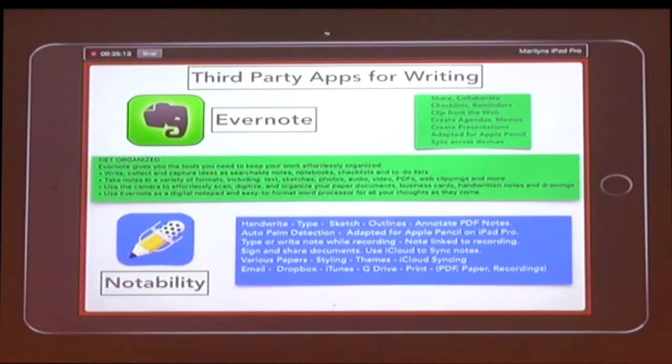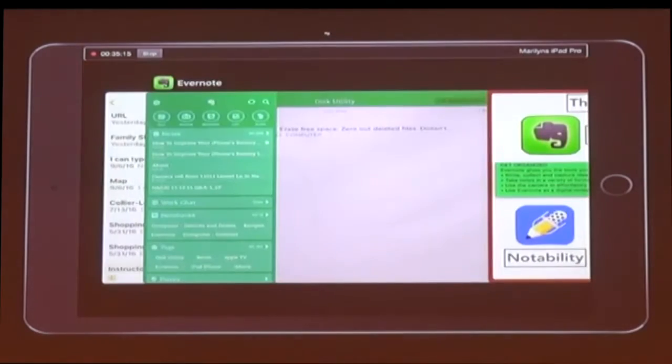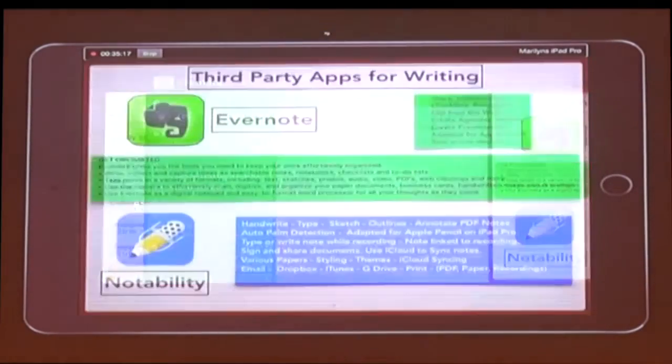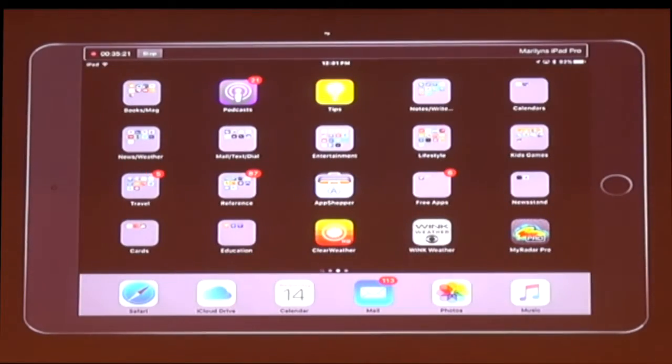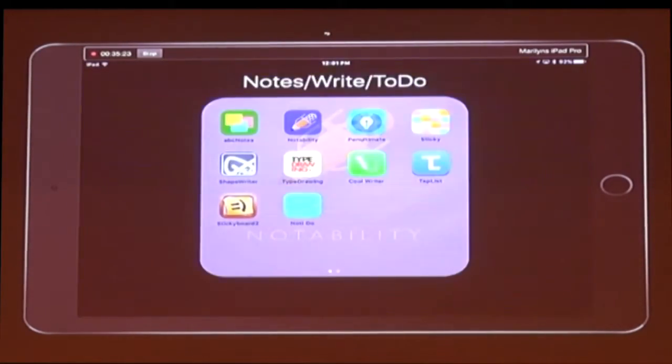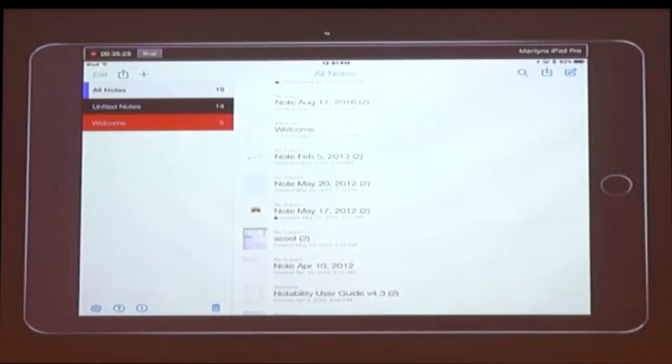So I just want to show you a couple of things in Notability. Now we need to just go back to the notes here. Let's see. Marilyn, is there a free version? Notability, I don't know. These are apps I've had for so long, I have no idea how much they cost. And I can't find out because when I go there, it says open. It doesn't tell me the price.